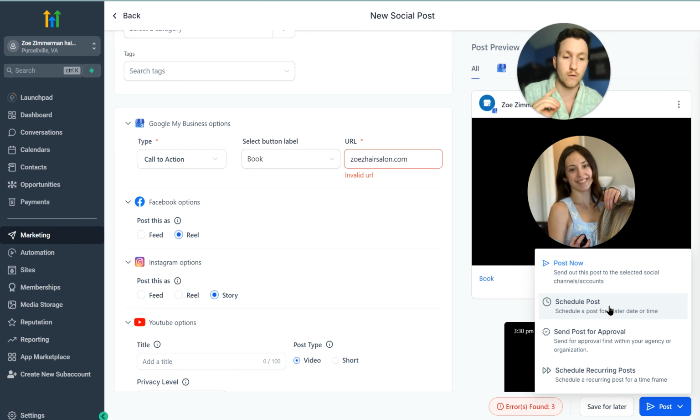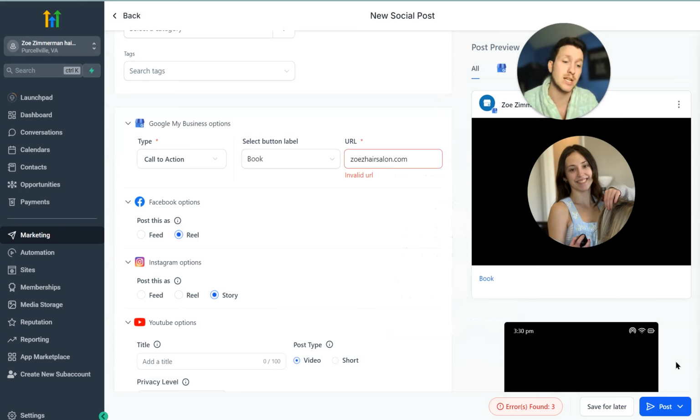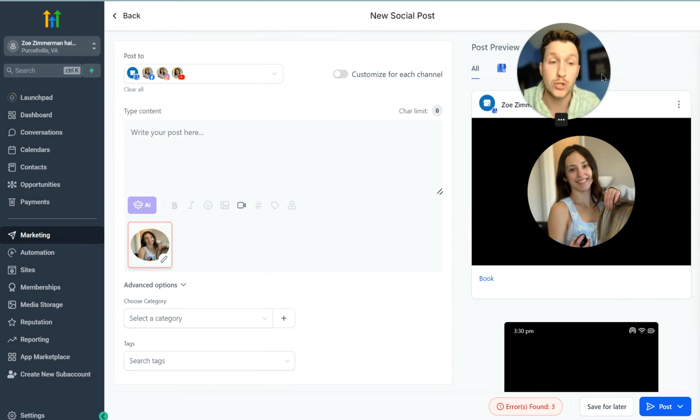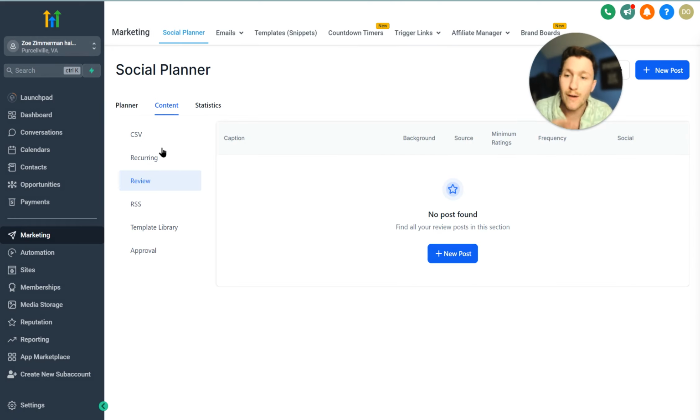But let's go in and try scheduling a post first. You come right in here and you're just going to pick the date. Simple as that. Click schedule post and you are done. Okay, it is that simple. And if you want to post it, you're just going to click post. It's done. It launches out to all of these, and you're good to go. It's literally that simple, guys. I mean, it's so fast.